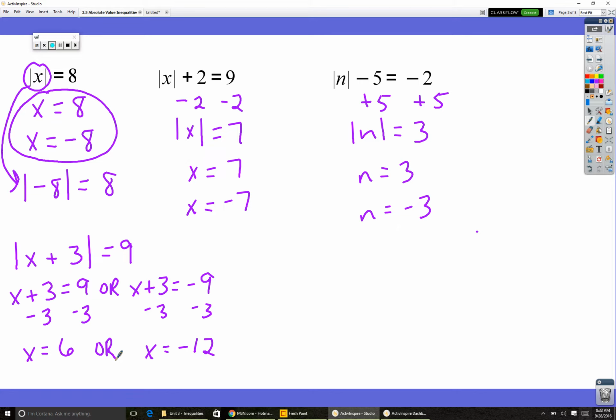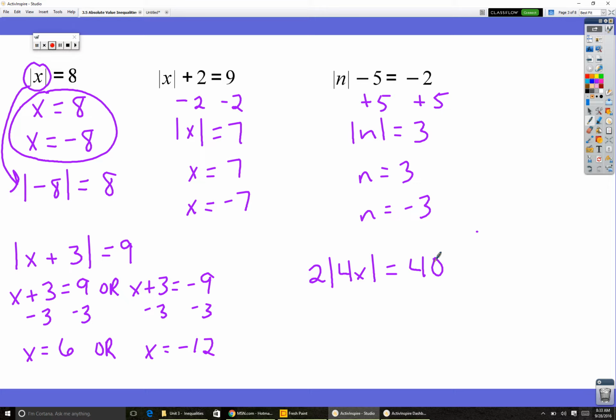Okay, let's look at one that has some multiplication involved. Same slide. 2 times the absolute value of 4x equals 40. Okay, this one, our goal, just like before when we solved equations, we were solving for x. Now we're solving for the absolute value. We just need to get the absolute value alone on the side. What can I do to that side? Because right now I have something in the way. It's not just the absolute value sign. There's something else there. What could I do to get rid of that? Any ideas?